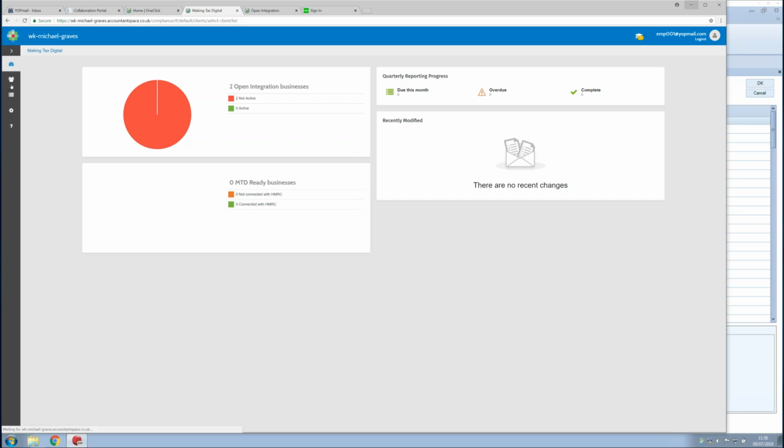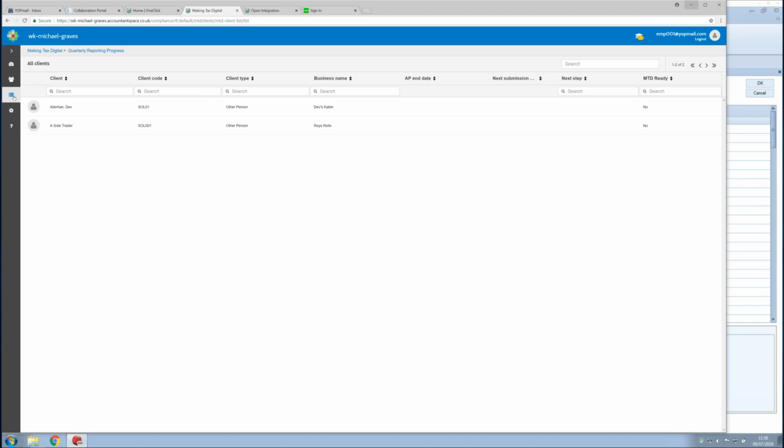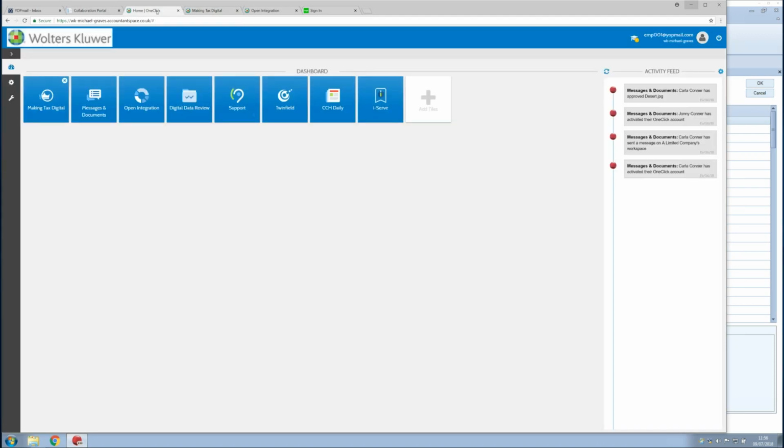So again, if I click on my all clients tab here, the 4 clients that make up either of those scenarios are listed. That's because they've got a personal tax return that's been set up, or they're suitable for open integration, which lets them appear in here. And there is a section for quarterly reporting to start the quarterly reporting process off when that also becomes relevant. There is also, just going back to the home screen, digital data review. There is a digital data request app, and coming soon will be the web page that's associated with that, which will allow you as practices to request information and receive it electronically from your clients.